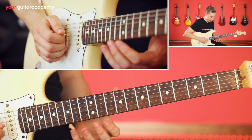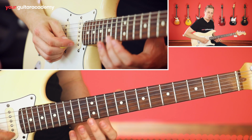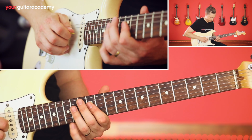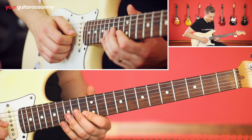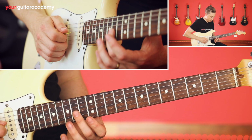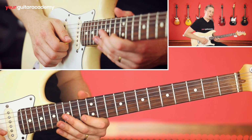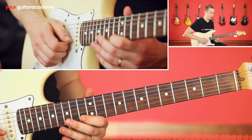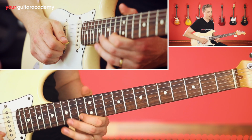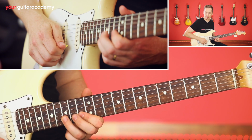Okay, so we're going to start here. What we're doing here is really focusing in on that major pentatonic box 4, this little kind of diamond here, this triangle shape here. I'm starting with my second finger on the 14th fret of the G string. Then I'm bringing up the first finger on the 13th fret of the B and hammering on and off from the 15th. And it's a very quick hammer on and pull off.